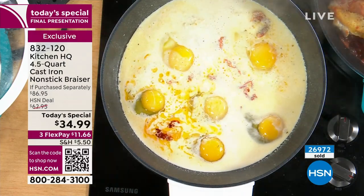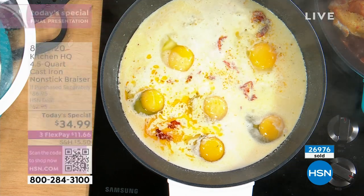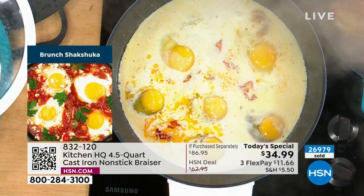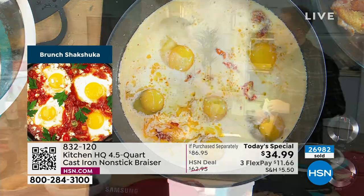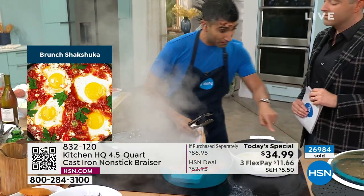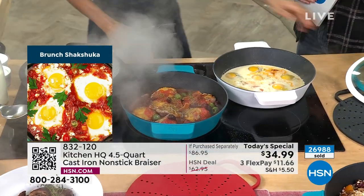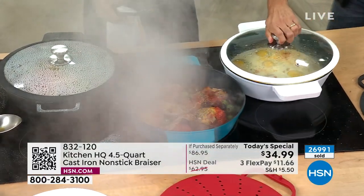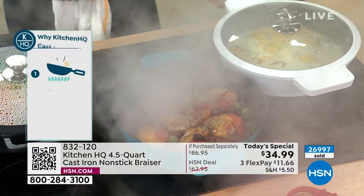You saw me wipe out that teriyaki, but also that nonstick coating allows me to do things you can't do with old school cast iron. I cooked here with the chicken, with wine, and a tomato. These are acidic ingredients. Old school cast iron, you can't do that. Sun-dried tomatoes in these eggs and cream and parm and black pepper. I'm now gonna use the lid, Adam. That airtight seal, that's poaching my eggs now. So cooking for a crowd, easy.